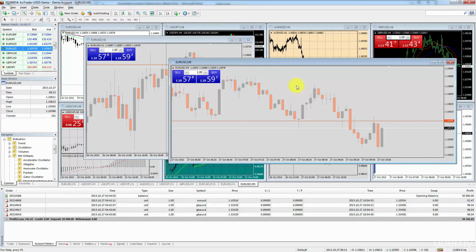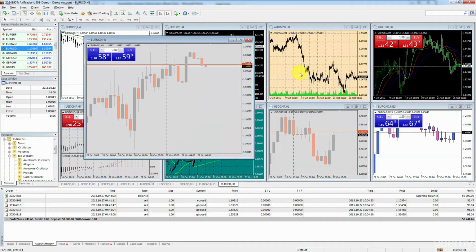Say you could have templates for every single currency, or for different time frames, or for different types of currencies. So you could have templates for euro currencies, you could have templates for British pound currencies, and that could help you navigate the terminal better.